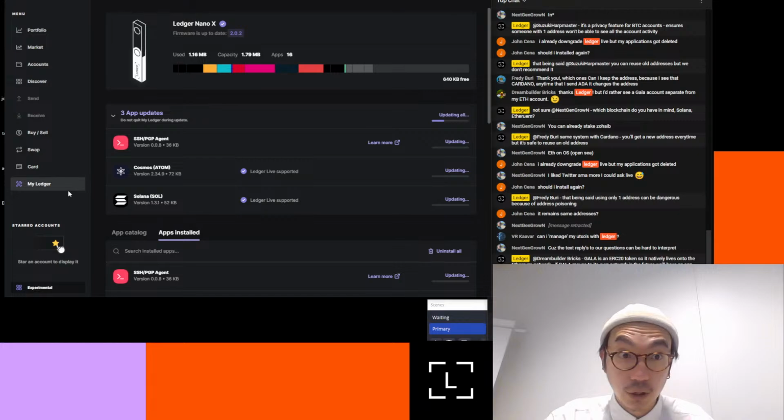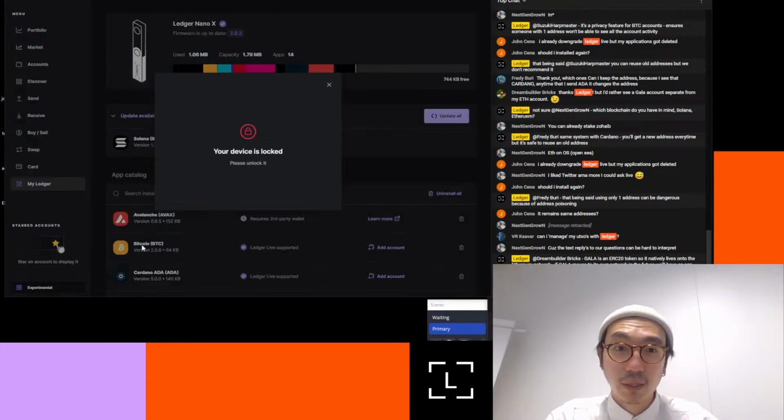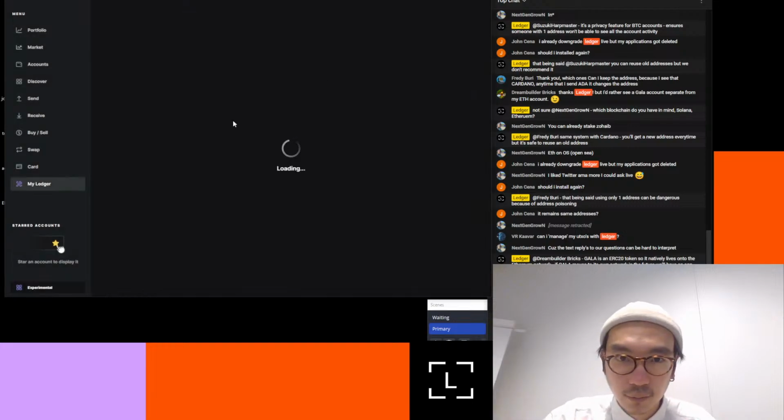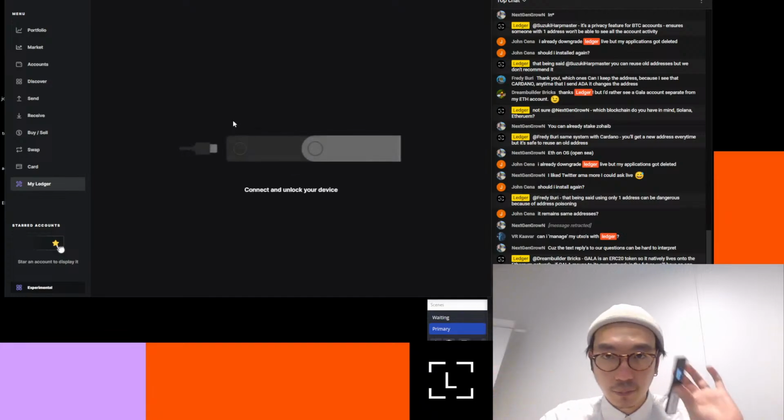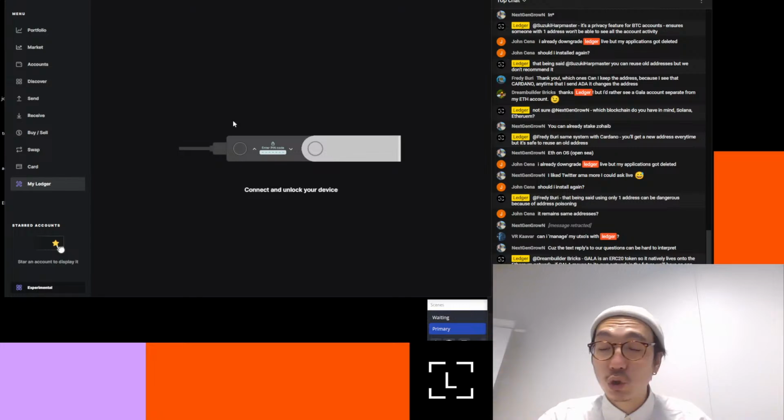That's actually totally okay. What I'm actually going to do, just to really mess with it, is now it's locked. I'm just going to disconnect it. It's totally fine, right? Remember that if something messes up on the device itself, I can actually restore it with my existing recovery phrase and reinstall the applications, and it'll be totally fine from there.